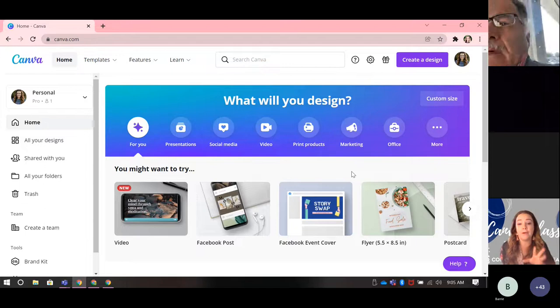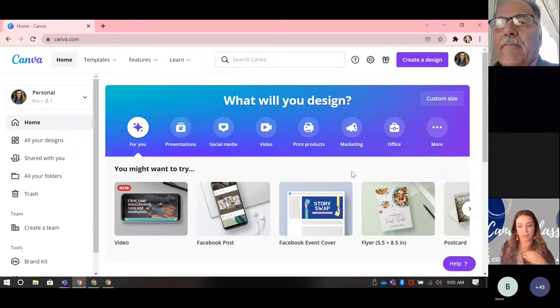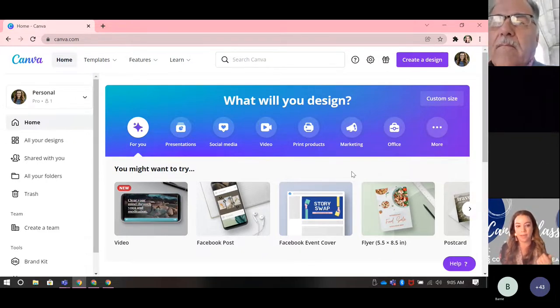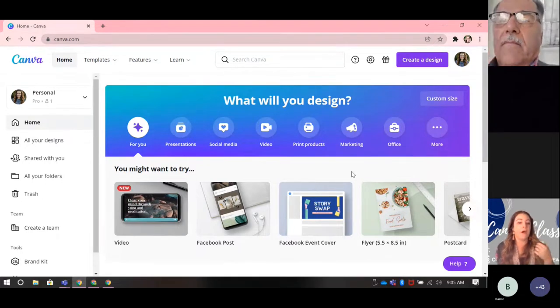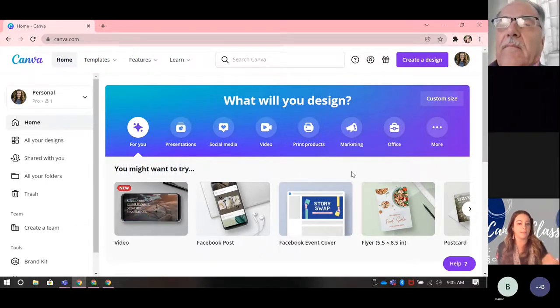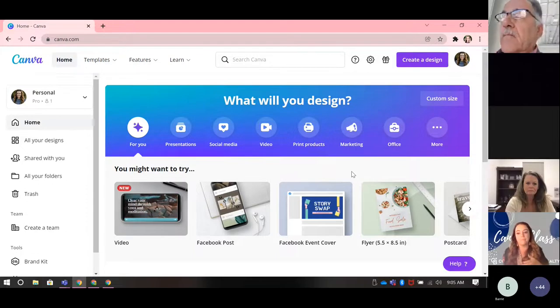If you have Pro, 5 people can be on your Pro account. So actually what I do with my husband, many of you know he's a pastor at a church, we use Canva together and he just logs into my account. He has the password saved. But I could technically invite him to my Canva Pro account and he could have full access on a different login. So you can have up to 5 people on your Pro account, which is kind of cool too.